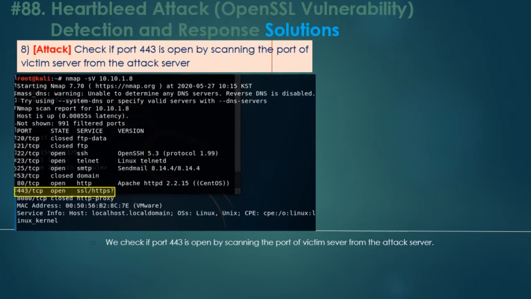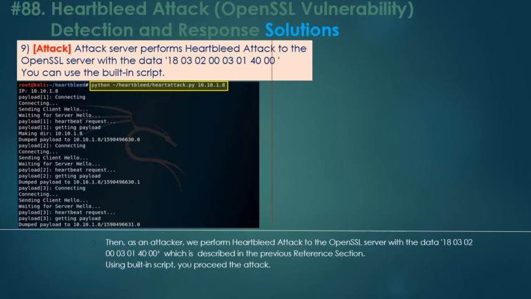This is done using the nmap command. Then, from the attack server, we perform the HeartBleed attack on the OpenSSL server with the data 18 03 02, 00 03 01, 40 00, which is described in the previous reference section. Using a built-in script, you proceed with the attack.